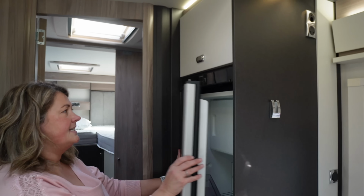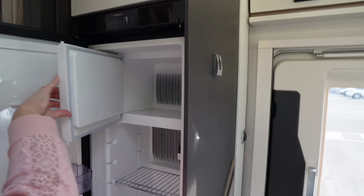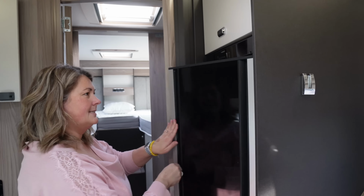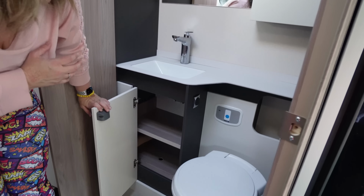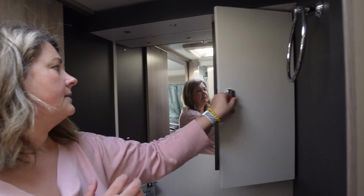This is a very fancy Dometic double-sided fridge with freezer compartment. It can open both ways. I love this bathroom layout. If you come through, on one side we have a toilet, sink, decent size cupboard below, and a vanity cupboard high.